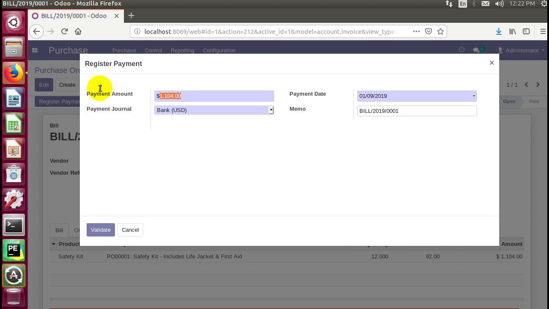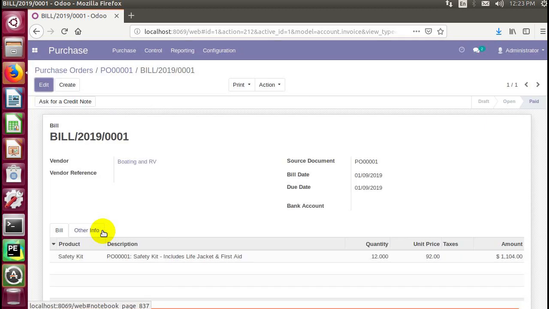We can obviously change it, and we have our payment date. We can change it as well. So maybe we're posting it to tomorrow's date. And then we have what journal. So we can either post it to the bank, which would be most common in a business-to-business scenario. You're usually doing credit cards or checks or something that's going to go to a bank account. Or you can hit the cash journal. But we'll just do the bank journal. And notice that there's a memo here to reference the vendor bill that this payment goes with. So now I'm going to hit validate. And just like that, we've gone through the whole entire purchasing workflow from beginning to end.